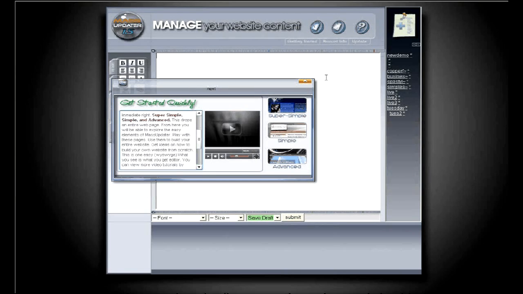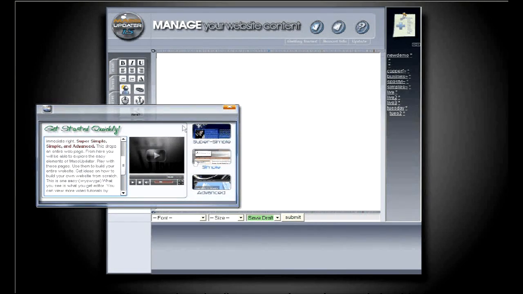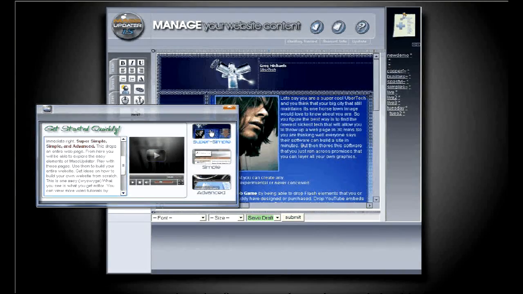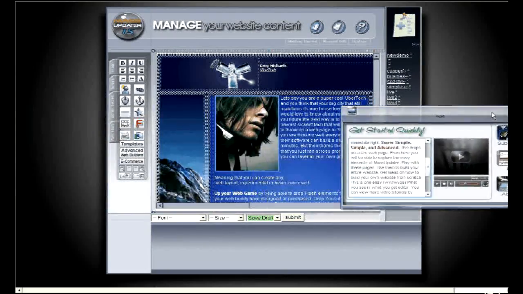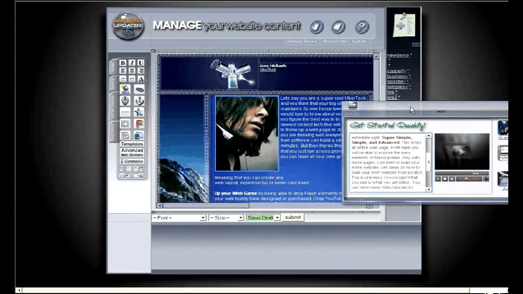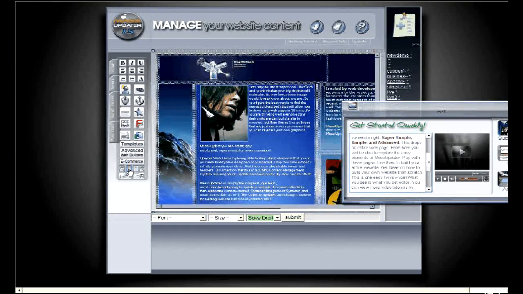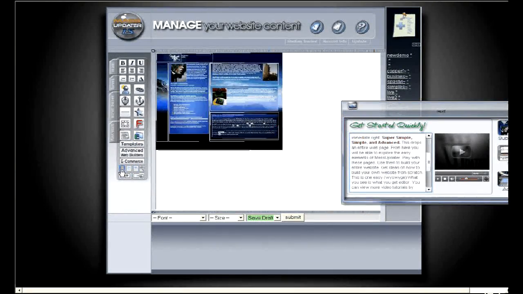We're going to start first by just a simple drop. So let's move this on over. Click in your editable area, and let's drop a web page. Not a website, but a web page. Just click the button, and there you have it. All the information dropped. Now, going through this quickly, let's go ahead and zoom in and out. So we're going to zoom out so you can see how MassUpdater is pretty robust and how you can see everything that you want to see in terms of your web page.